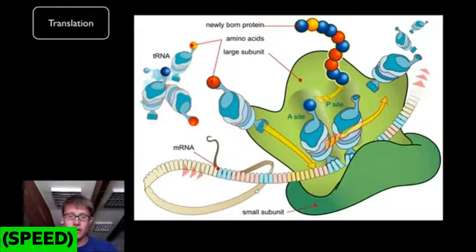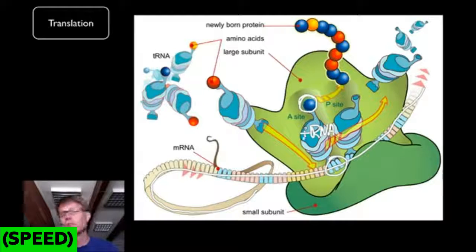Well, that RNA is going to move out into the cytoplasm. So here's our RNA, it's this long stretch. And so what it'll do is it'll feed through something called a ribosome. So this big green structure is going to be called a ribosome. Every 3 letters of the RNA is going to match on 3 letters of a tRNA. That's what this is. It's a different type of RNA. It's called transfer RNA. And that transfer RNA is going to bring in 1 amino acid. Amino acids are the building blocks of proteins.